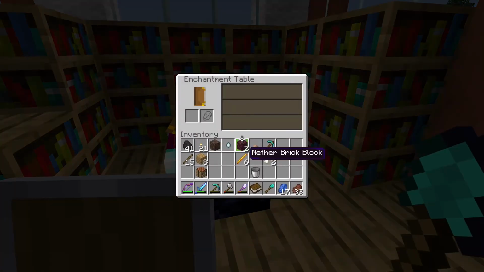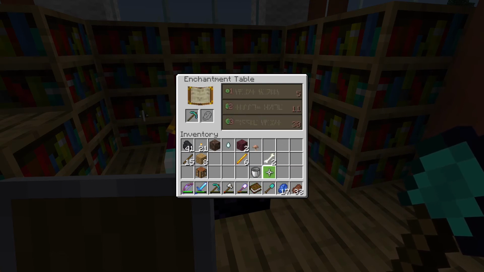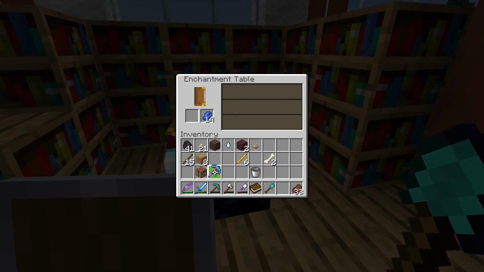What do I have? I have 32 levels left. I am thinking I am going to do Silk Touch on the pickaxe here and see what else I can get. Silk Touch, what'd we get? And Efficiency 4. When you do level 30 enchantments, you will see a lot of Silk Touch getting combined with some level of Efficiency. I am happy with that.